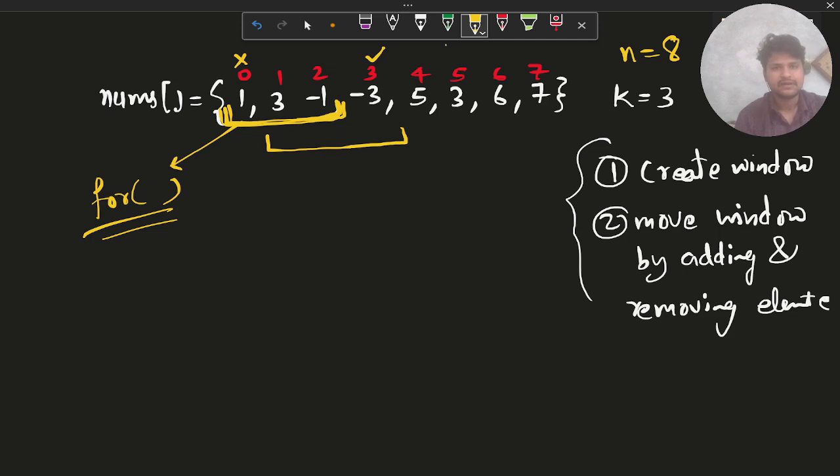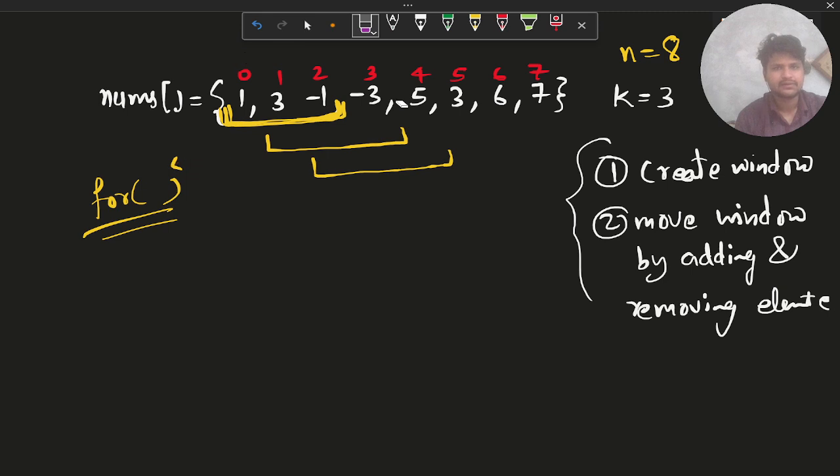If you want the next one, you have to move one more, so you add this and remove this element. So we will do the same for generating all the subarrays, or you can say windows.